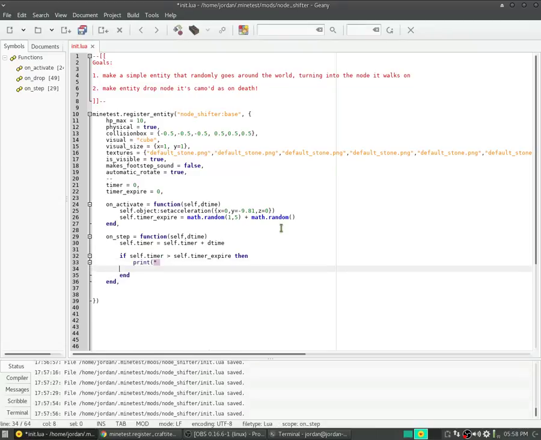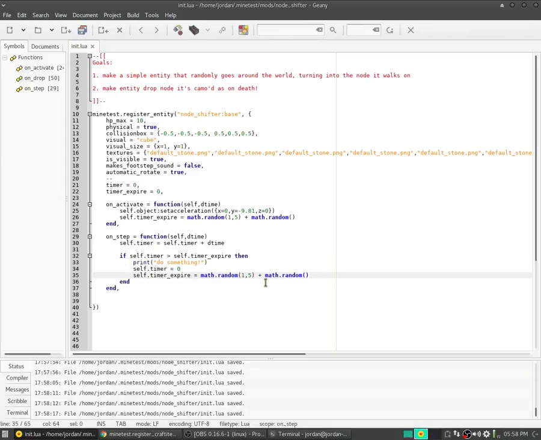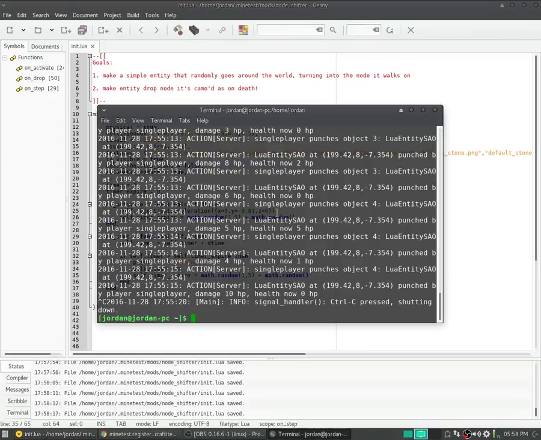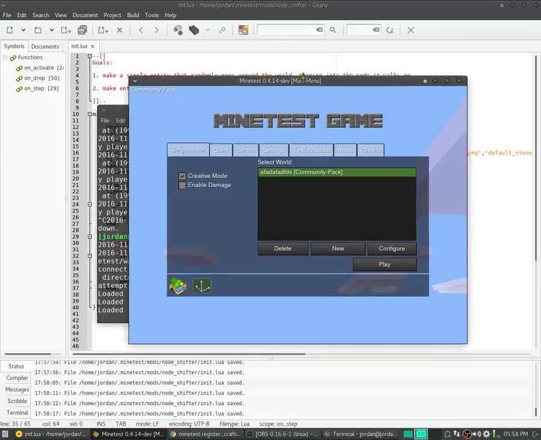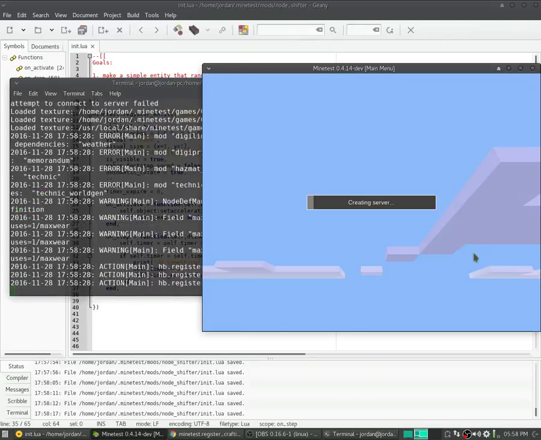Print do something, and then we'll do self.timer equals 0, and then we'll also copy this, and we'll do self.timer_expire equals math.random 1 through 5 plus math.random. That'll allow it to do any kind of random value like before.